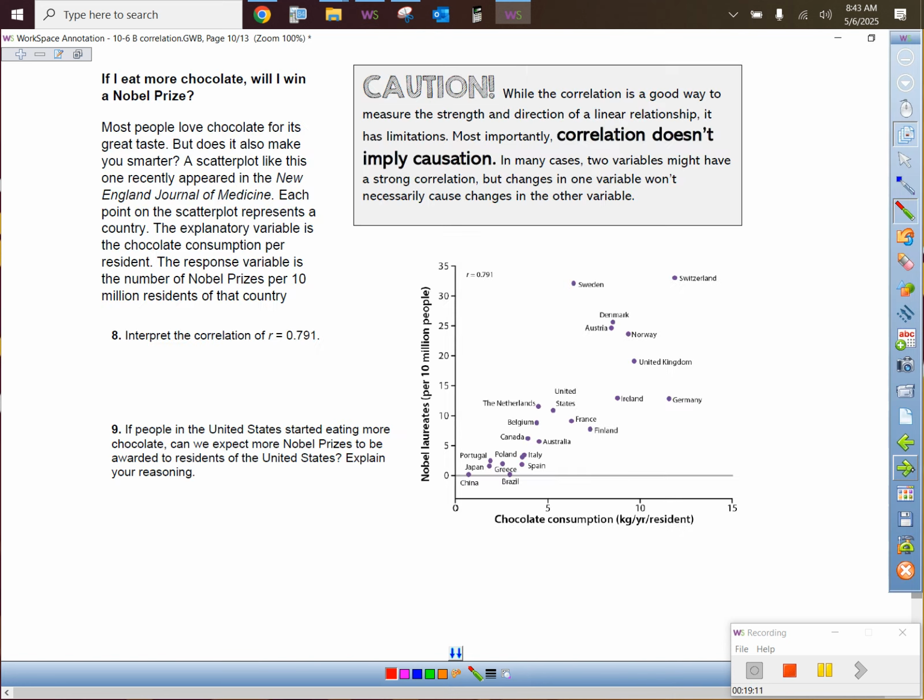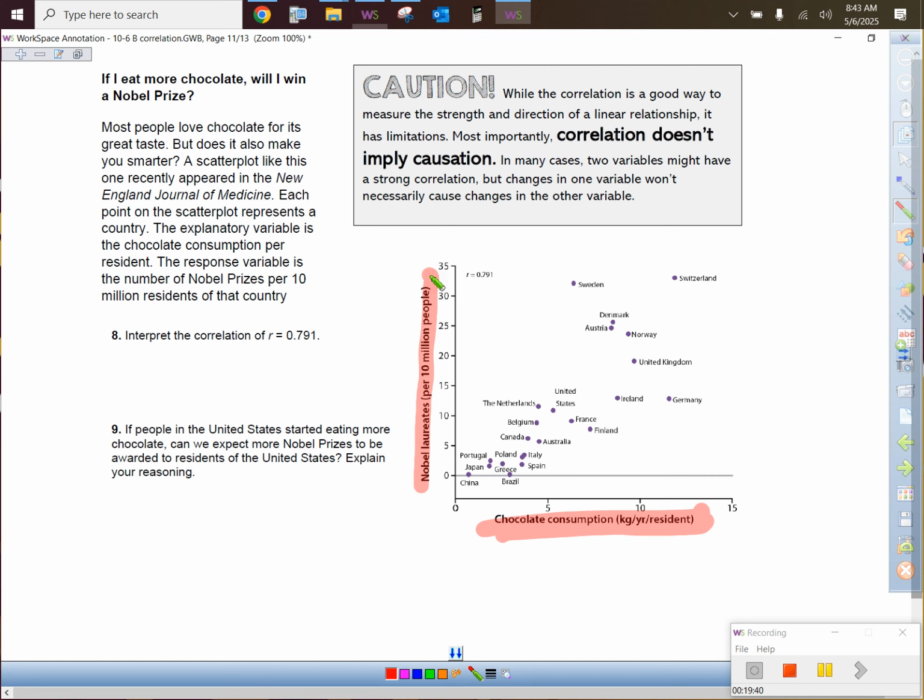And then the last thing of the day is just realize this. Correlation does not imply causation. Are you cool with the causation means something that causes it? So here is some real data. This is how much chocolate every resident in a country consumed, kilograms per year. How much chocolate they ate in all these different countries, compared to how many Nobel laureates there were for every 10 million people. What do you think about that?